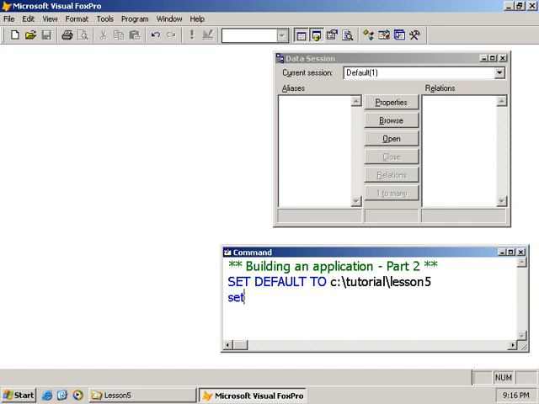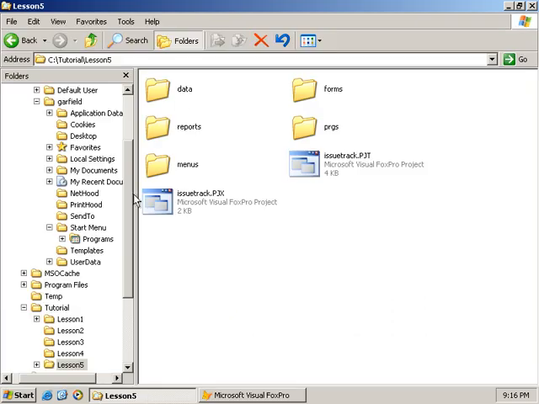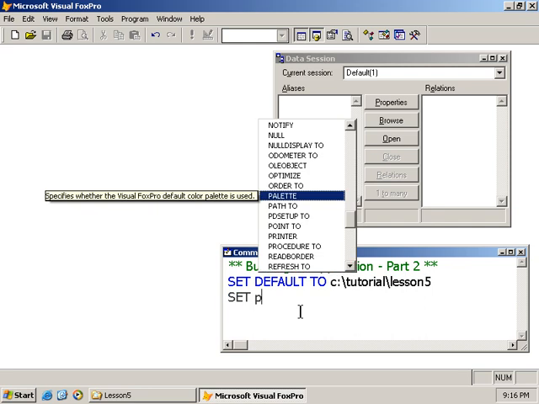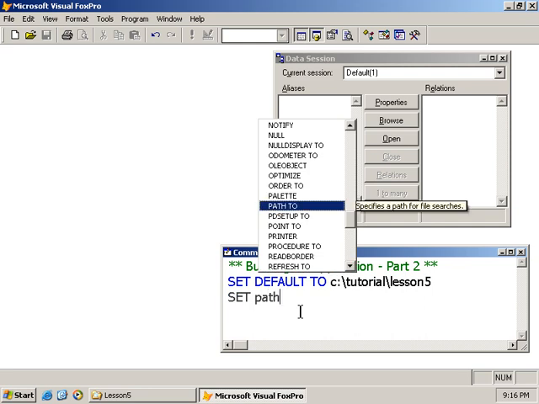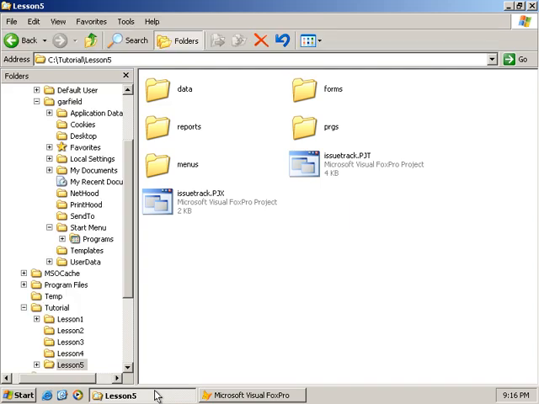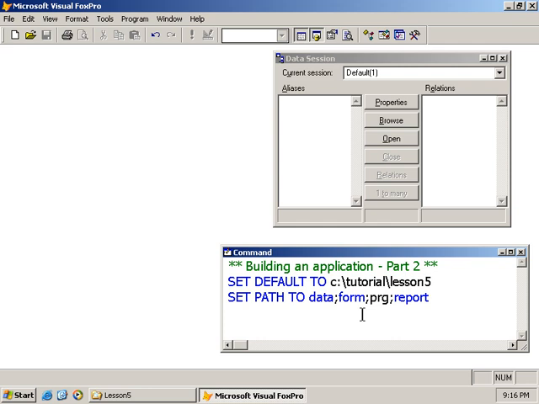If you remember, I have several folders here that I will need to have access to, so I'll set path to data, forms, PRGs, reports, menus.